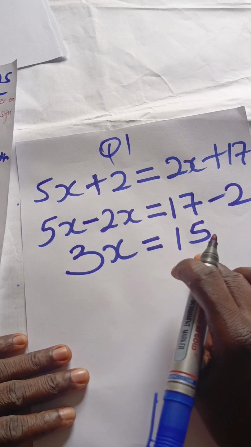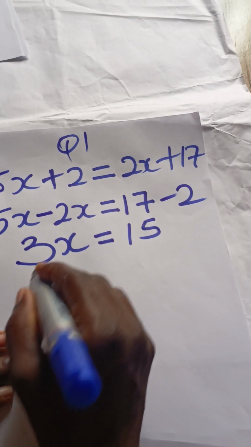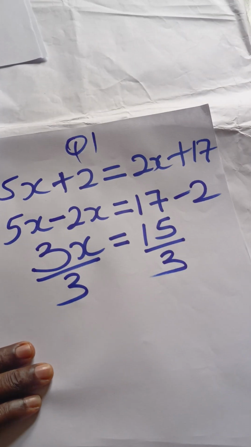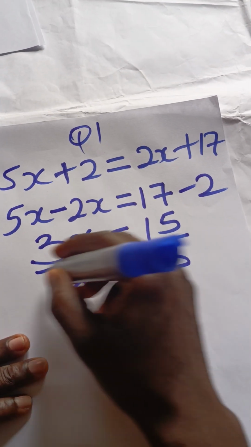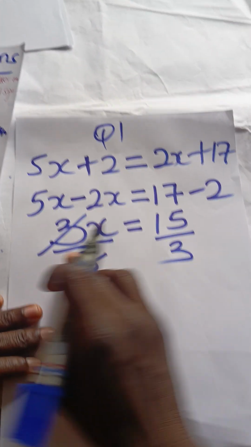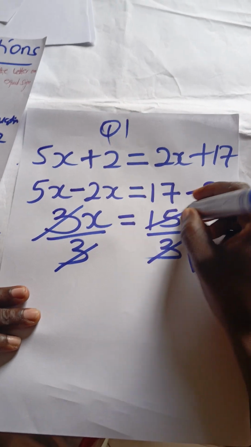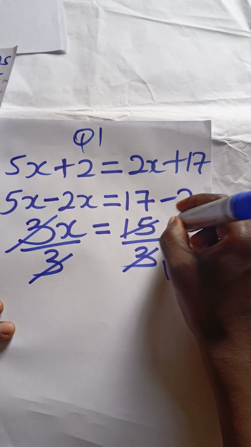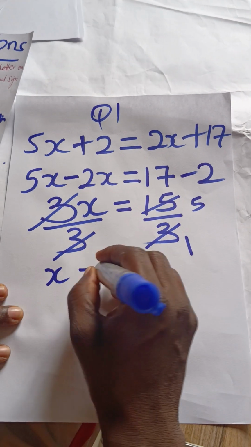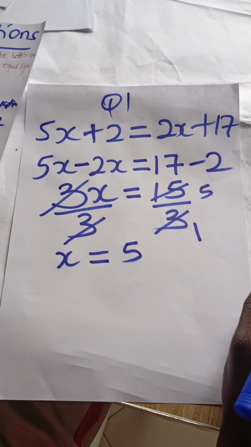Where we have gotten to, we have to find x. So this means that we are going to divide both sides by 3. Divide both sides by 3, like this. Then you cancel out. Why do we cancel out? So that we can isolate this x from the 3. So 3 into 3 is 1. 3 into 15 is 5, because 3 times 5 is 15. So we're going to get x is equal to 5. So this is for question 1.